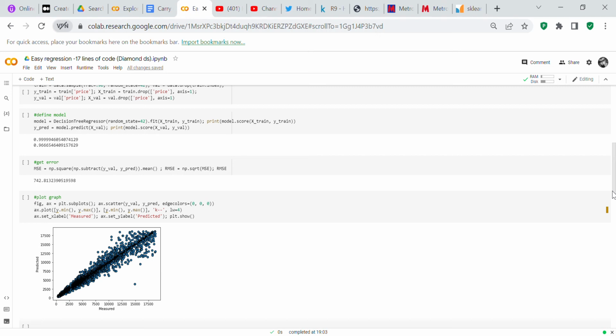So now we're going to go to lines 15, 16, and 17. What that's going to do is actually plot the graph, because you need to have a visualization in every good model.